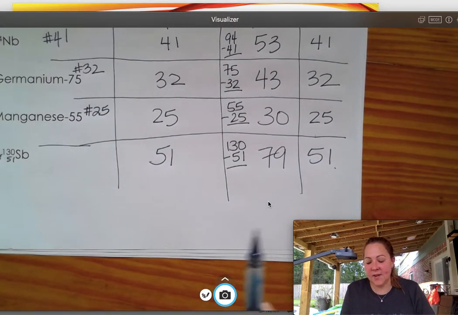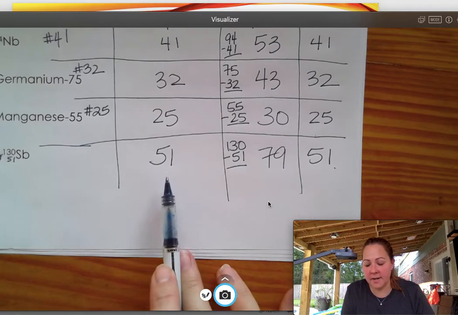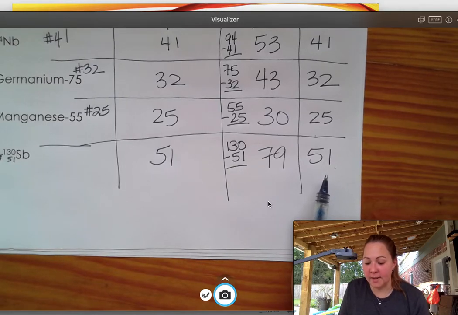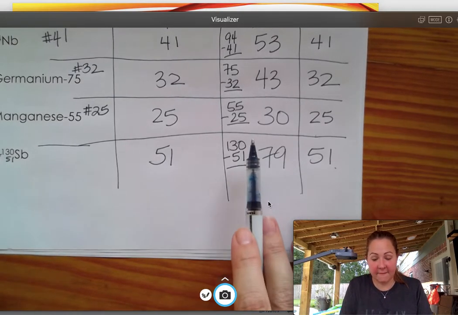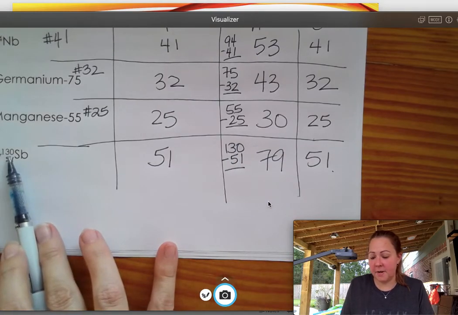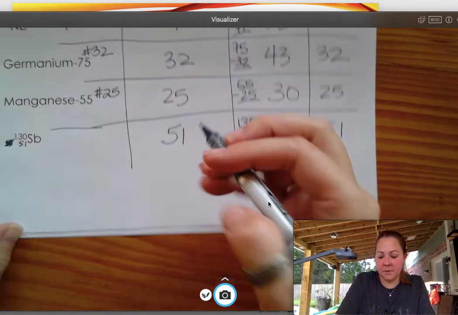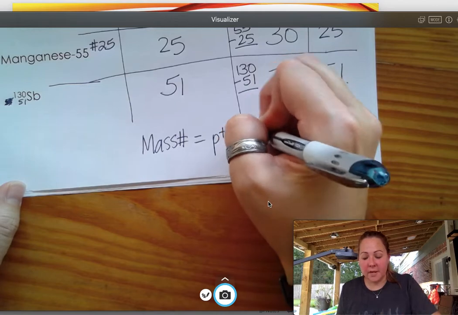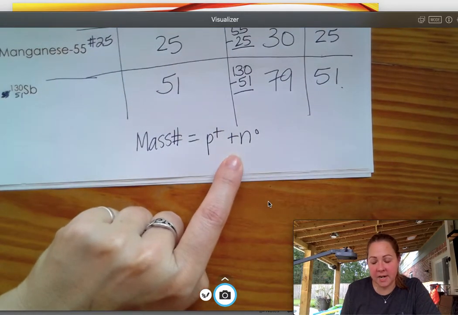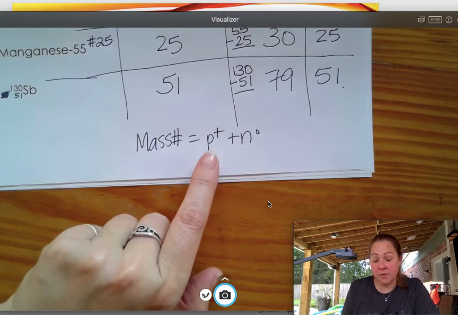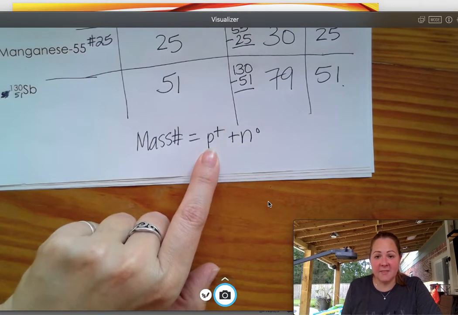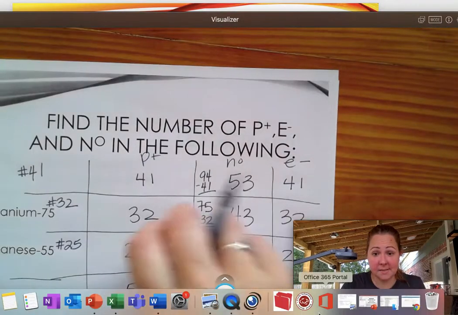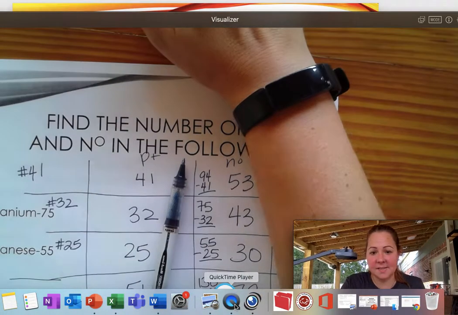So when we're looking at these values, the number of protons is the atomic number on the periodic table. My number of electrons is the same as my protons. To get my neutrons, I'm going to take my mass number, which is given for that isotope, and subtract off my number of protons, and that is because my mass number is equal to protons plus the number of neutrons. So for each isotope, that might be different because they're going to give you the mass number. The protons come from the periodic table. That's going to give you the mass of that particular isotope. So when you have a mass given, you're going to use that mass. Don't use what's on the periodic table because that does not matter.